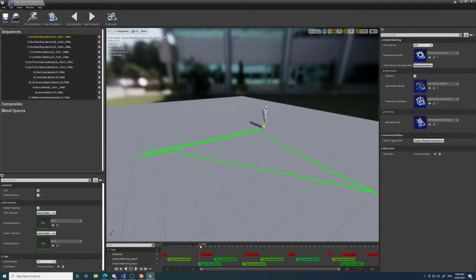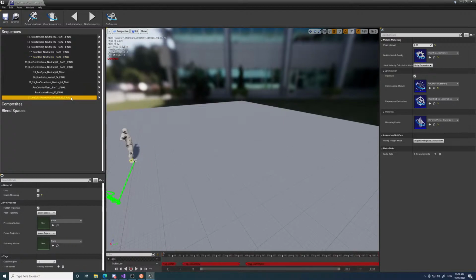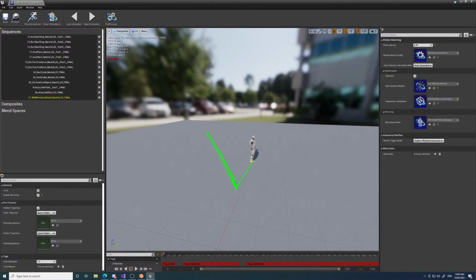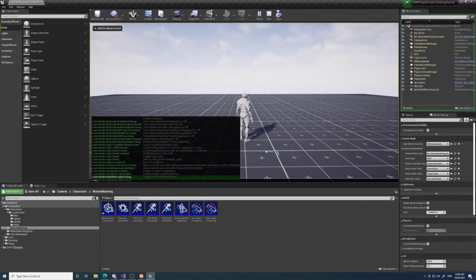However, you are going to probably want to make more of those animations than you normally would, because you need coverage. You need to have start stops in all directions. You need to have plants in all directions and all that kind of thing. There's no hard and fast number you can put on it. Generally, the more the better, but once you get used to it, you can start to reason about whether this is enough. But I don't think it's that much. I'm mirroring all of this information here. Let's actually see how many poses are being played. I can check that. I'll just turn on some debug.